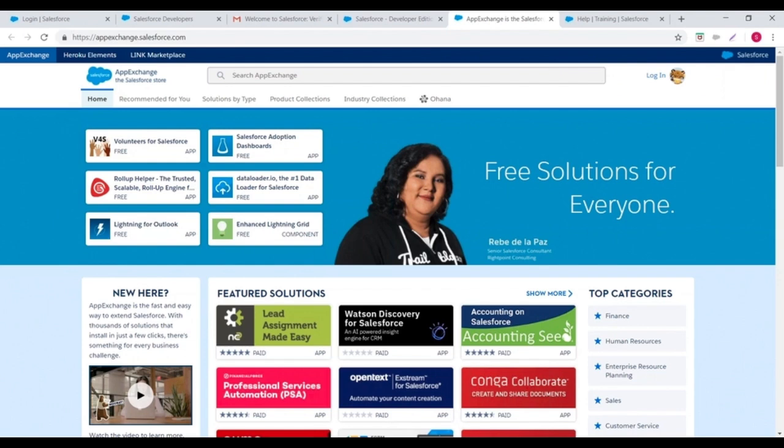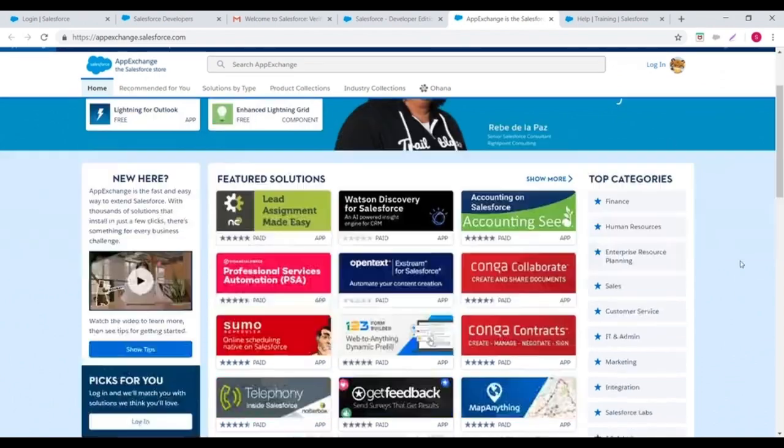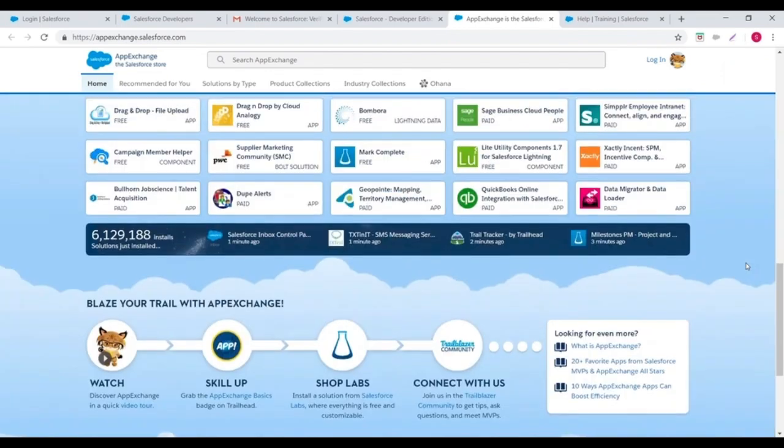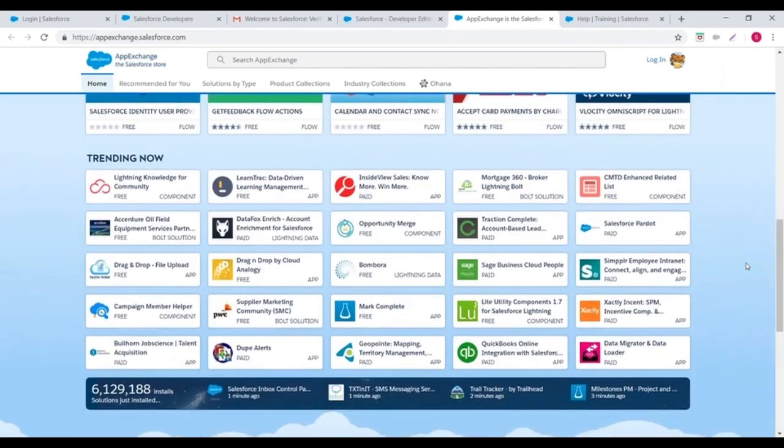So what is this App Exchange? It is a store of Salesforce applications. Now you can look at this list of all applications developed in Salesforce, which of them are available as free of cost or commercial.